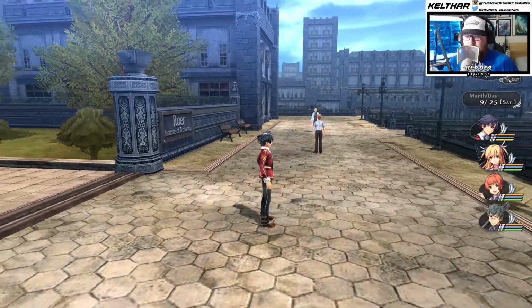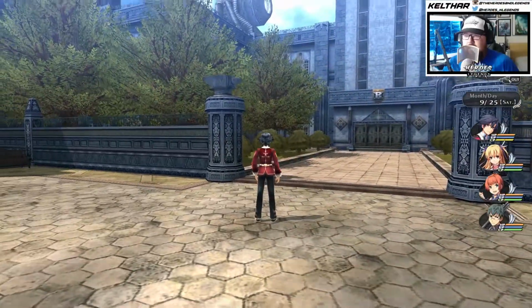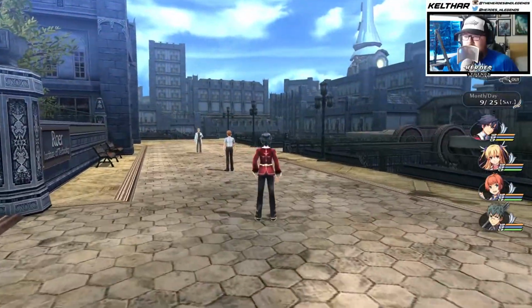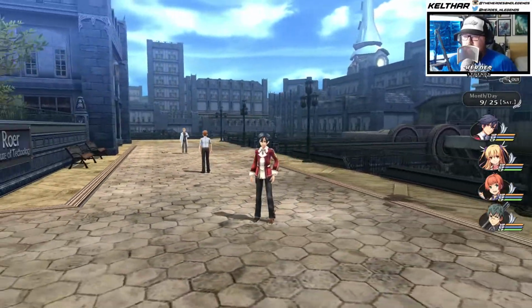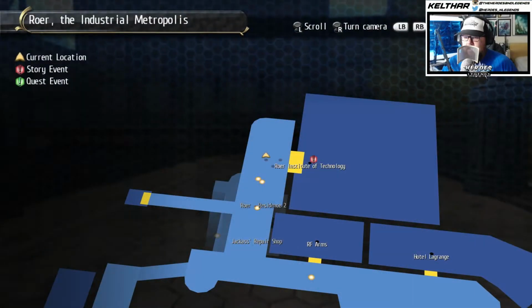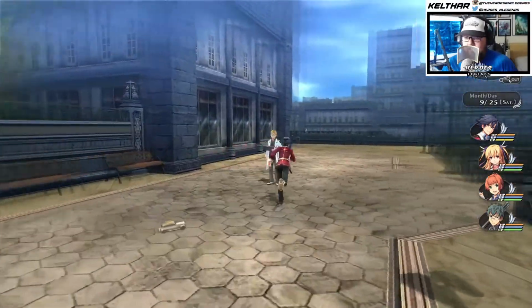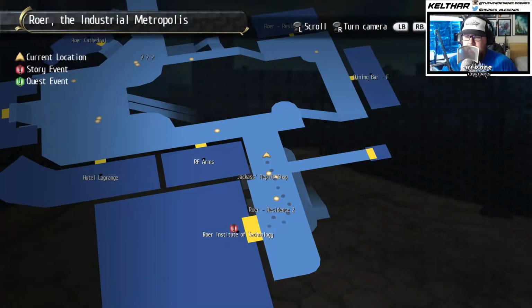We are in Ruhr, in front of the Ruhr Institute of Technology. Ruhr is the home of the Reinford factory, also Elisa, one of our classmates. We're continuing the journey. It's time for the first day of the field study. We flew here on an amazing airship, but we're not doing the main quest yet. We're gonna go do the other quests first.